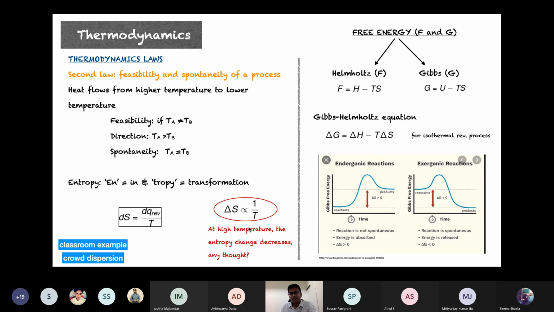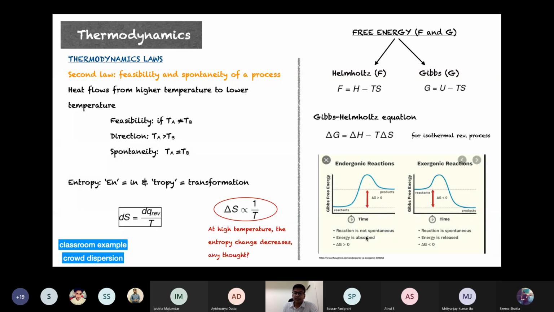Now, coming back to, let's say, a lab experiment, where you can think of a chemical reaction which goes from reactant to product, and you can have two scenarios. In one, it goes from reactant to product, and the product state is less stable than the reactant. So there is delta G, which is greater than 0. Again, delta G is the difference between the reactant state and the product state. And then there is another scenario on the right-hand side where the product is more stable. So delta G is negative.